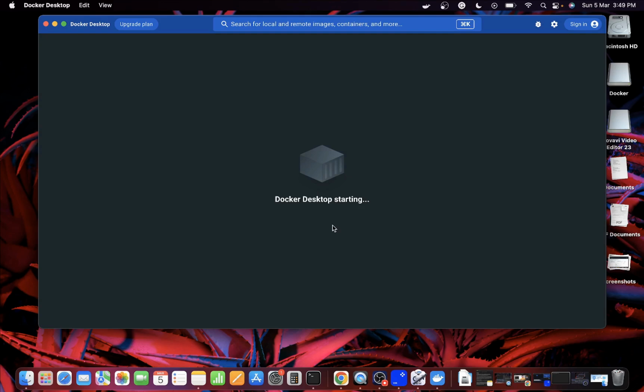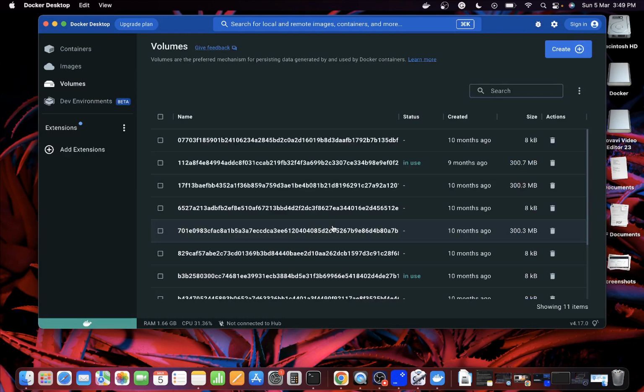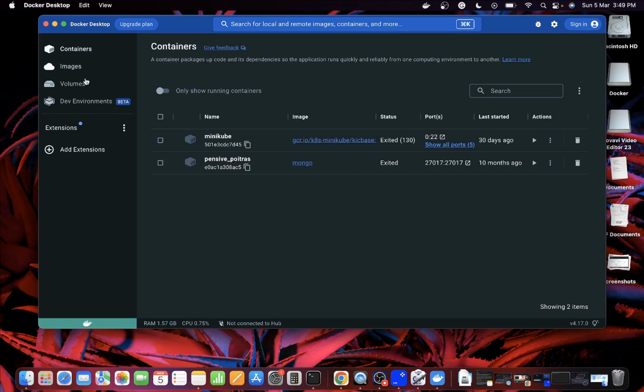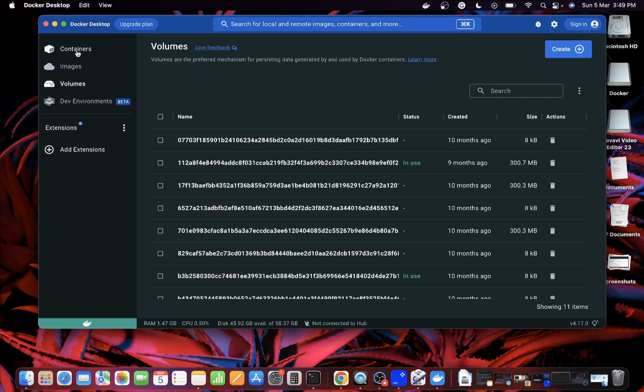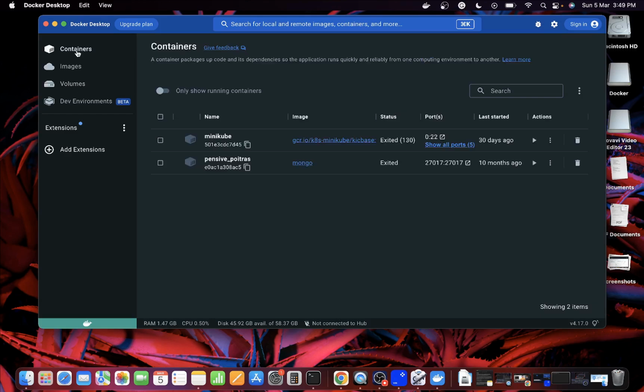You will get this notification at the start of your application, and this is because it is the first time you are running Docker Desktop. After installing, you will see a window something like this, but not similar to this one. Why? Because if you see on the left side, the containers, images, and volumes will be blank if you are installing fresh. For me there are certain images and containers running, so that's why it's showing all this data.